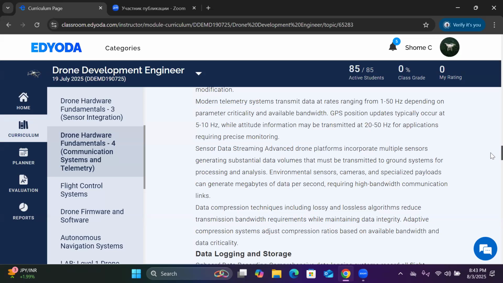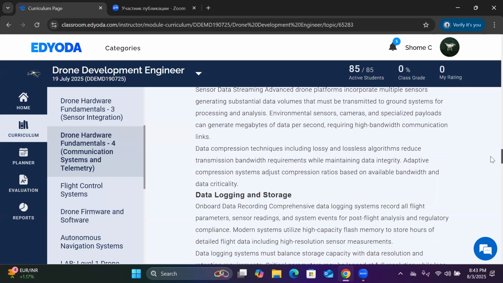So this is basically the different ways in which we can compress the data and maintain the integrity, what the different frequency spans are for applications which require precise monitoring, how the GPS position updates, and at what frequency interval it generally updates. The data rates can range from what to what frequency band. So these are only for your information. Generally, in the processing of the UAV, this kind of information or specs are followed.